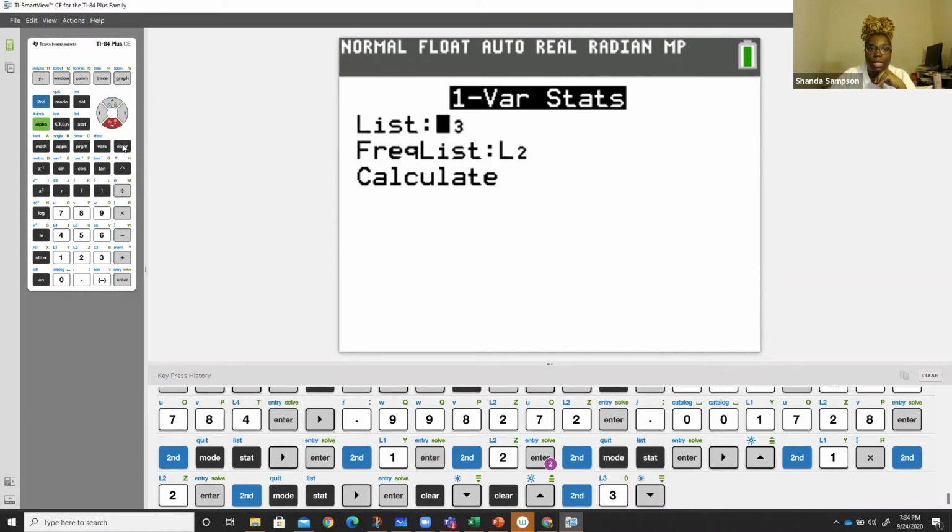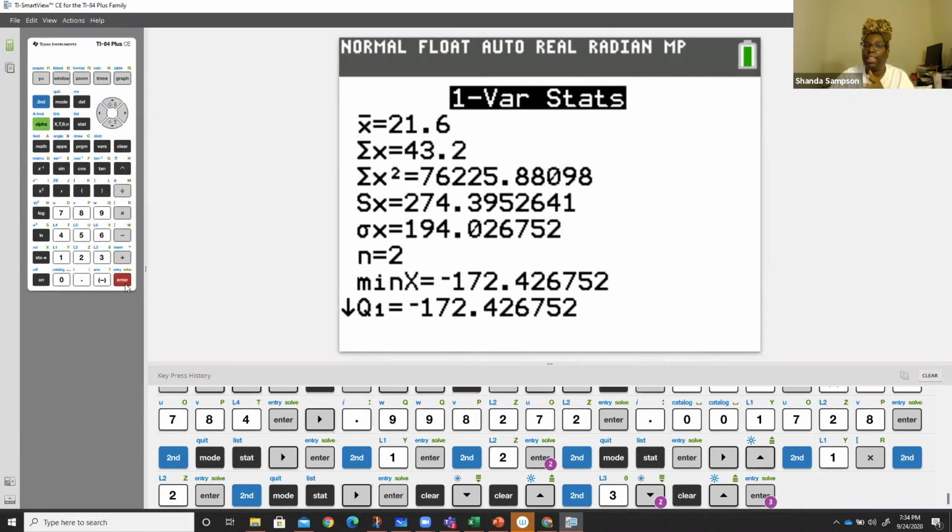Again, if you already did it the other way, you don't need to do it this way. So remember, you'll get one variable statistics, and next to that you'll put in L3. Once you do that, you'll hit enter, and then it'll give you this. Please use the sum of the x's. That is not the appropriate mean. Remember, when you do it this way, it's taking one variable statistics of line 3, which means it's taking the mean of line 3. That's why you can't use the mean on this one like you can on the newer version.